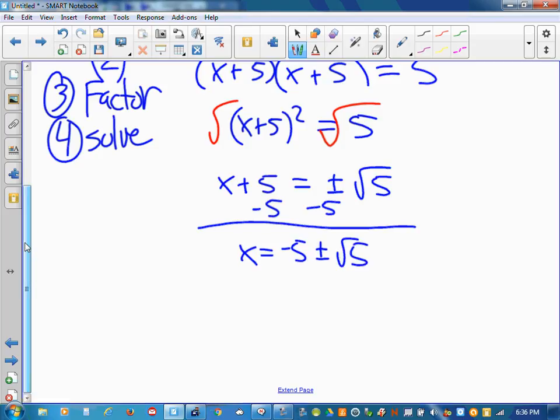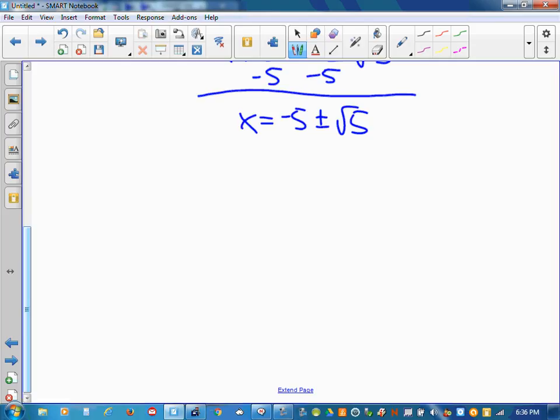And there literally are two answers here. And the plus minus business is just the math person's way of taking a shortcut. So the answer is x equals negative 5 plus the square root of 5 and negative 5 minus the square root of 5. So one of them is plus the square root of 5, one of them is minus the square root of 5. And if you graph this on the calculator, you will see that this crosses at those two places.